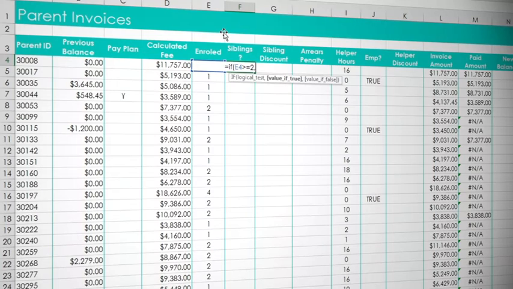Note, because I'm working with text, I put this in my double quotes or quotation marks. Now I type a second comma. If there isn't a sibling, I don't want to clutter the column with a whole bunch of N's for no. I'd actually like to leave the column empty.